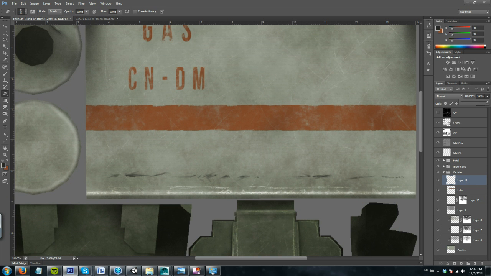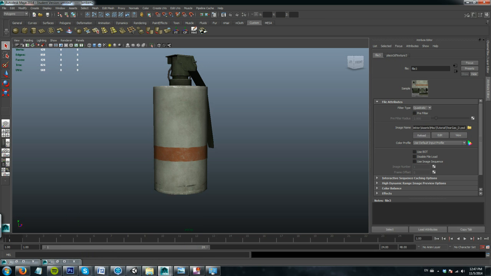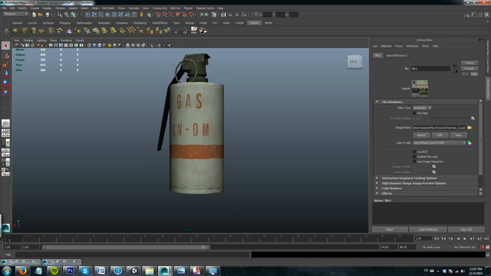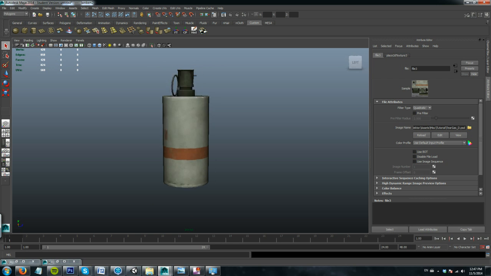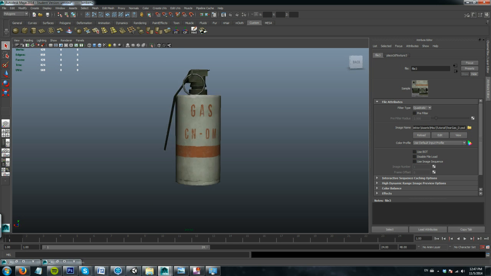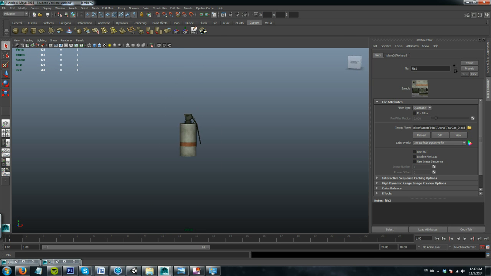So let's lower the opacity a bit and just place it over here or something. Yeah, but you get the point. And I would do that all over the canister. Alright, that's it.